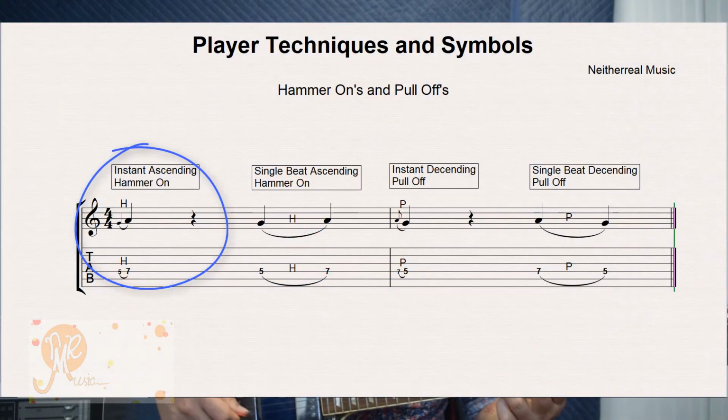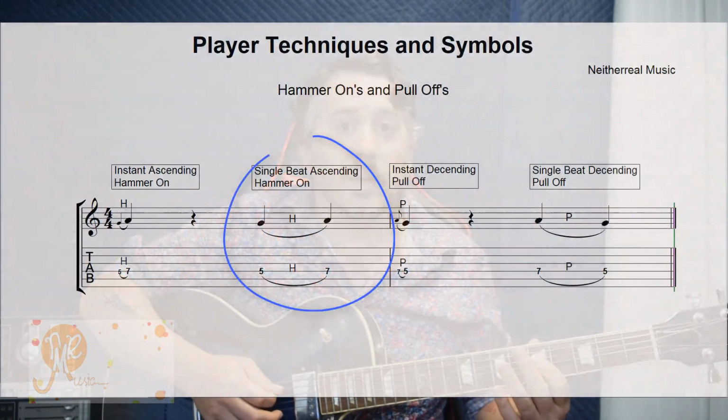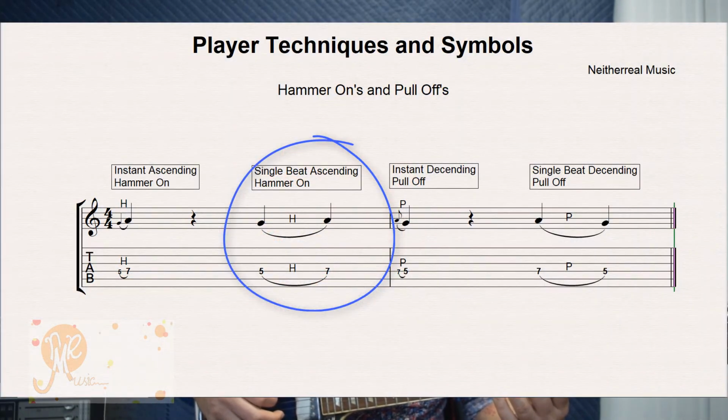For an example, I'm going to put my first finger here on my 5th fret of my 4th string. If I pluck and drop my 3rd finger onto my 7th fret quickly, that would be the instant version of a hammer-on, the grace note version. I can also have it take place over the course of a single beat. So if I count 1, 2, 3, 4. Now hammer-ons need to act like a little hammer. The finger that's falling needs to come in like if you're swinging a hammer onto the string.